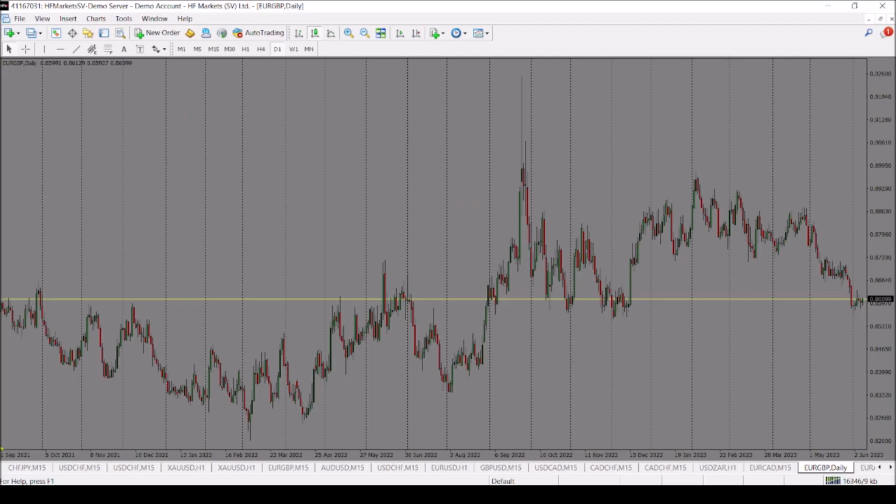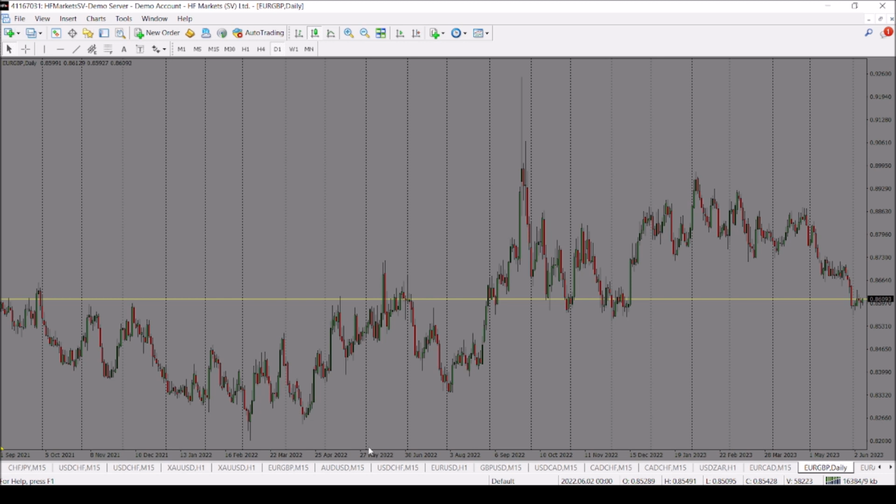Alright, so I'm going to use Euro GBP for illustration. We are going to do all the steps right in front of you so that you can replicate them in your own trading. Trading using the market maker method is somewhat more sensitive. You need to be highly particular and very selective. If you are someone who loves to trade each and every hour, this method is not the right one for you.